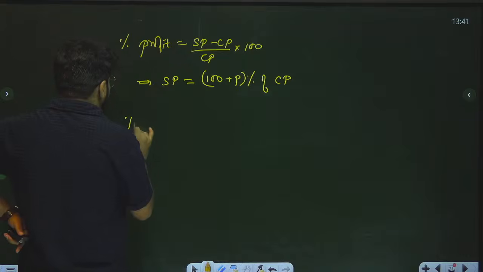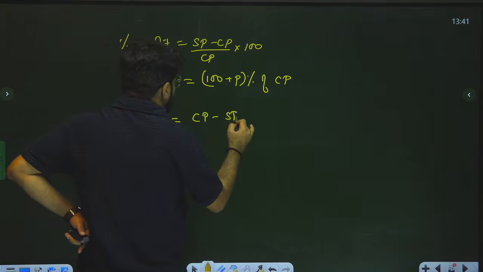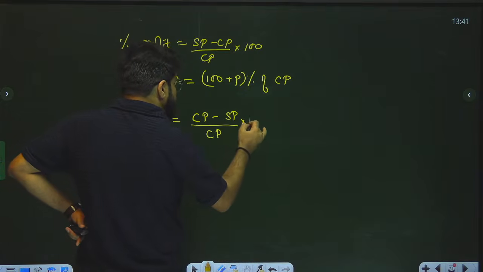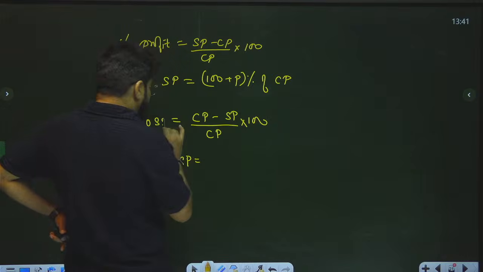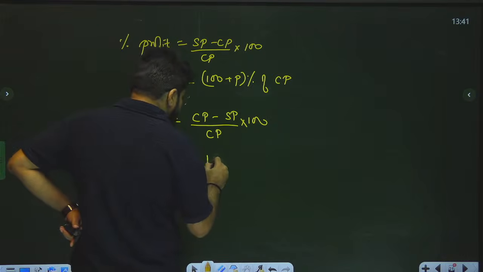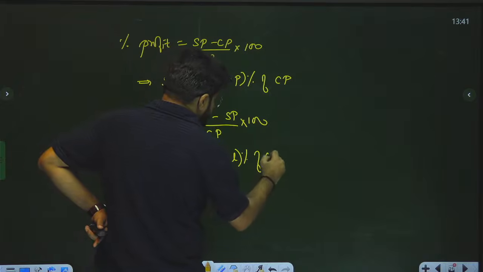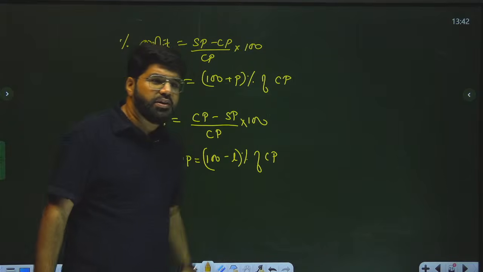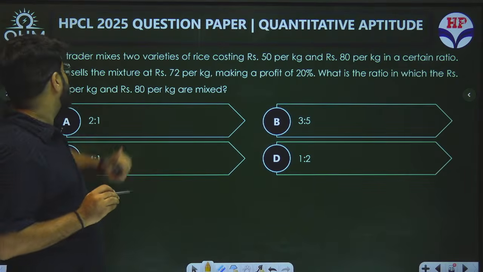Or if it is percentage loss, you write it in reverse: CP minus SP. Loss occurs when the cost price is more than selling price, divided by CP only. And from here, if you wanted the selling price, because loss is there, selling price is less than the cost price. How much less? 100 minus L percentage of cost price. L means whatever the loss percent. So one thing I'll apply in this question number 16 we are solving first.